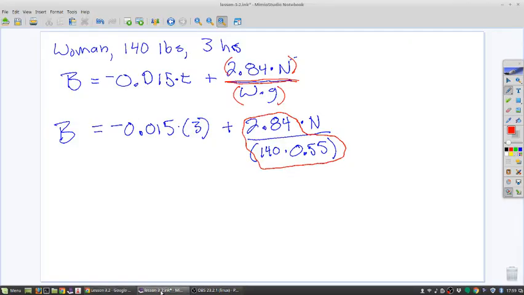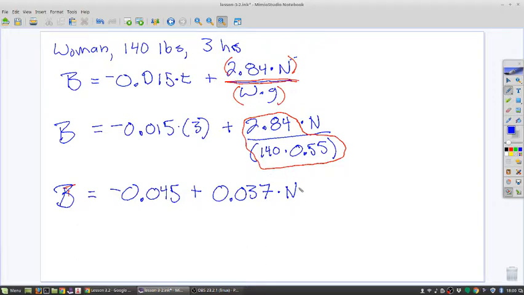So let's clean up our formula. Oh, we also have to take 3 times that right there. And I think I can do that in my head. All right, so cleaning this up a little more, we get, oops, let's use blue, that the blood alcohol content is going to be, let's see, 3 times 5 is 15, 3 times 10 is 30, so that's a 45. So negative 0.045 plus 0.037, I believe is what we calculated, times n.